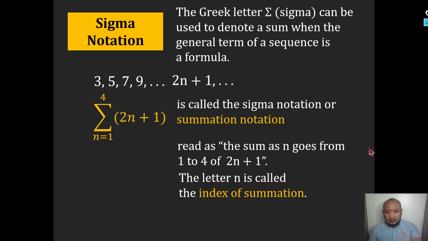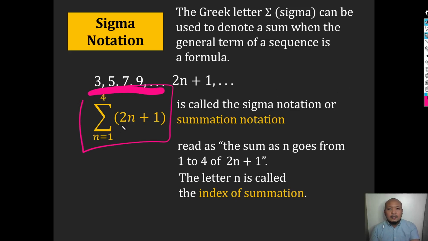So, in this particular case, therefore, look at this. If I were to simplify that expression, what would that look like? Simple lang. Basically, ang ginagawa natin dito, yung expression na ating kinukuha ng summation, ipa-plug in mo lang repeatedly yung mga n values. Kasi n will go from 1 to 4. So, what does that mean? What if n were 1 muna? What would be this expression? This expression, if n were 1, would be 2 times 1 plus 1. That would be my first term, if n were 1. But remember, n goes from 1 to 4.